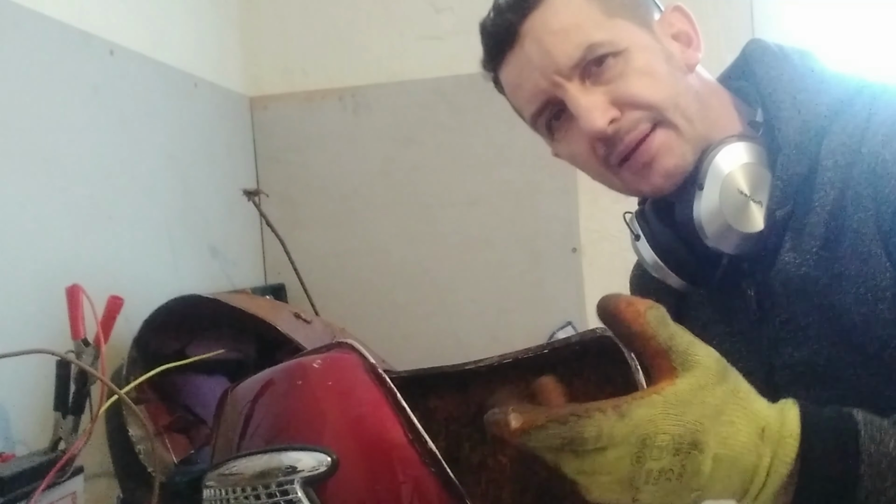Never did I think it'd look like that. No. That was never going to come out. And I was going to float around in the tank. Hit the petcock. That's probably why that came off. Floating around, banged that. So I put petrol in, the first time ever, into the tank. And I think it swooshed everything.